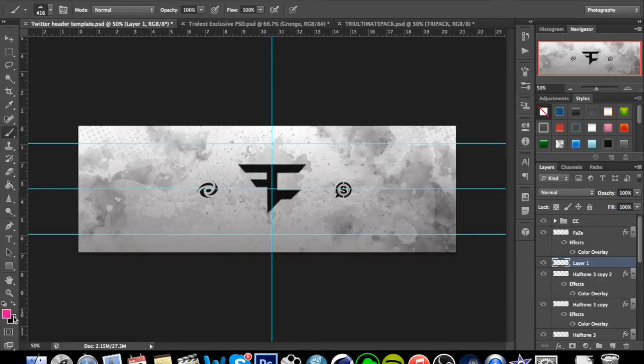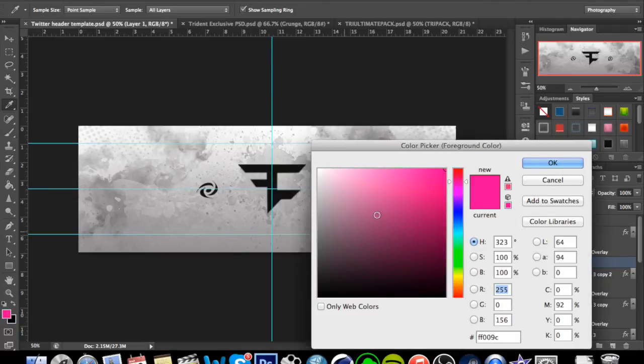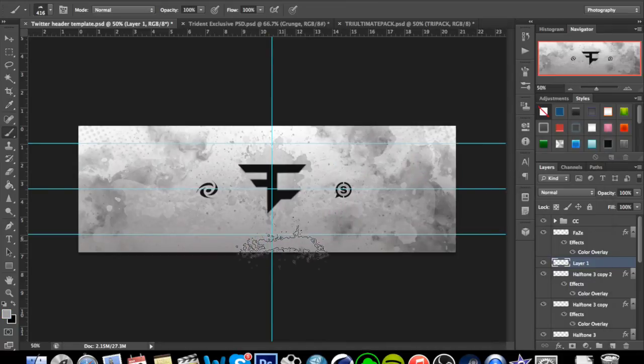Okay, and then to change the color, you're going to want to go down here. Click on this, and you want to have like a grayish to match the gray background. So kind of be up there, some down here. Just kind of add it around, not too much though, just a bit. Alright, and then you're going to want to lower the opacity on it just a tiny bit. Let's say about 55.